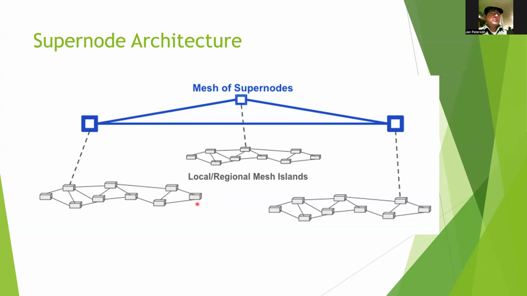Well, there's really several paths. I could go here to here. I could go here to here to here. I could go here to here to here. And so what it's going to do is pick the shortest one of those and send it that direction. This guy, once he gets it, is going to do the same thing.